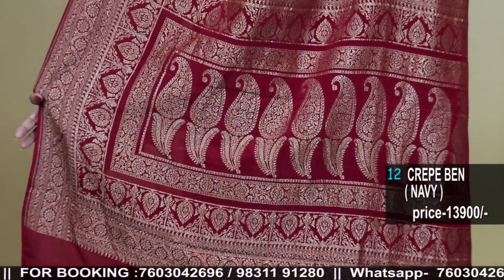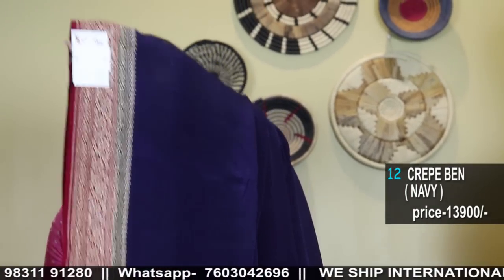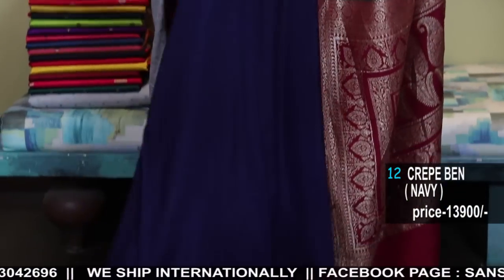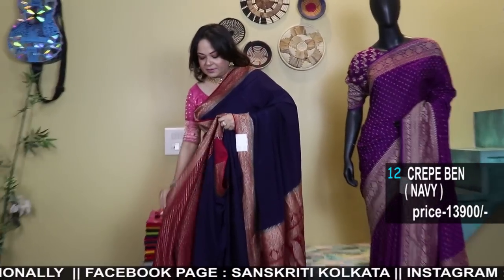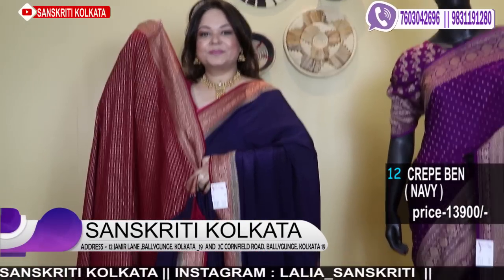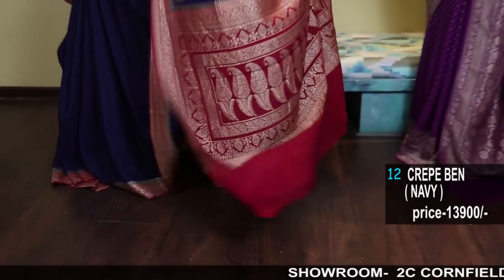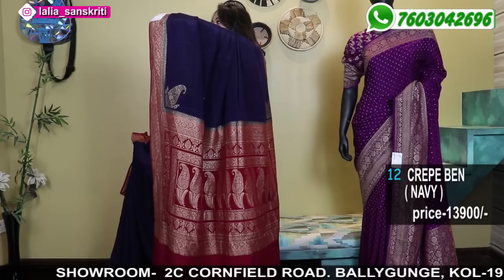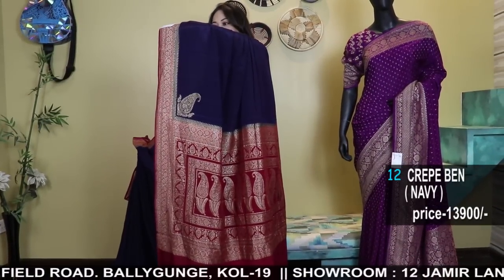Solid color with contrast border, konia buta, navy with rich maroon color, 13,900. It's a very fashionable saree, you know, just no buta, contrast sleek border, dark navy, and it has a very stunning blouse piece. See the blouse piece, it's a lovely saree. You can wear it for corporate parties where you want to look elegant, as well as graceful. So this is a very pretty saree with no buta, sleek border, very traditional yet very smart.